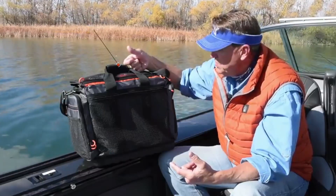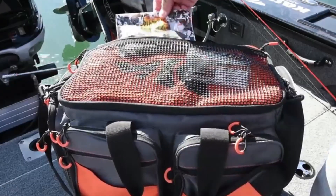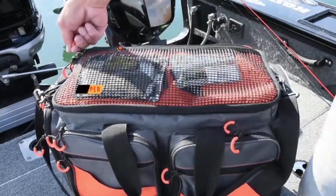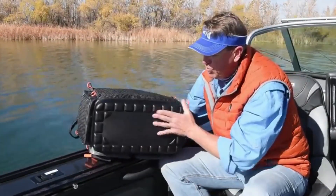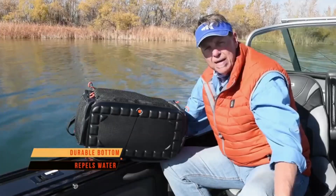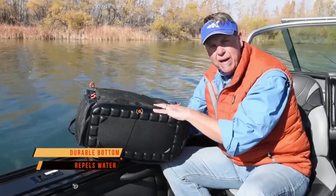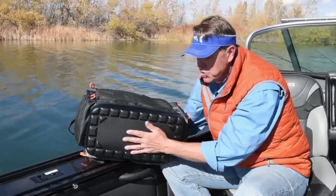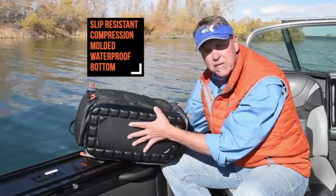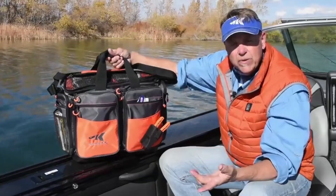I love the self-healing zippers on top of this bag — you're going to love this one. Again, mesh full-length zipper; I can put more soft plastics in, and it's very easy to see where everything is located. On the bottom, the compression-molded bottom is slip-resistant and waterproof. Set it on the bottom of your boat or maybe on the bank — if you get a little bit of moisture, you're not going to get water inside your bag and mess up all your tackle. It's also slip-resistant, so if you put it in the back of your car or bottom of your boat it's not going to slide around.